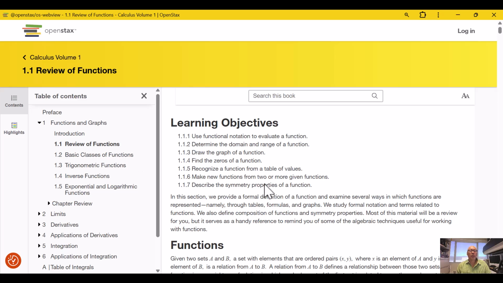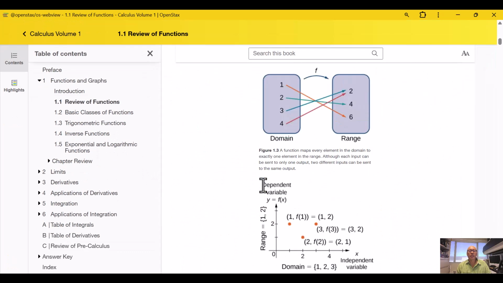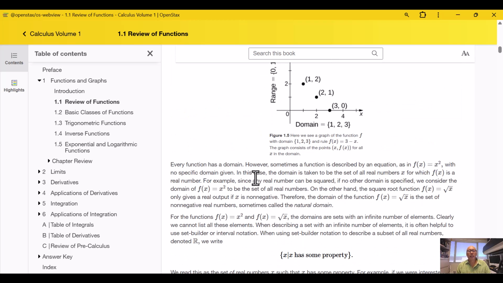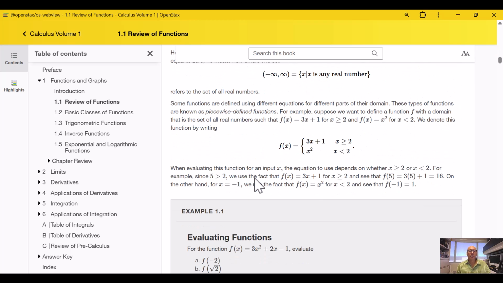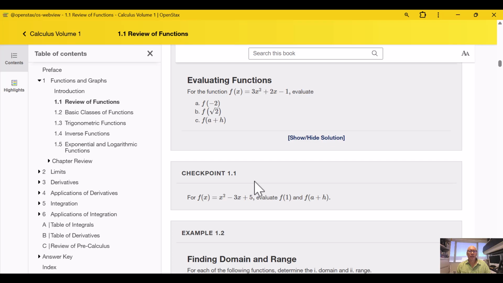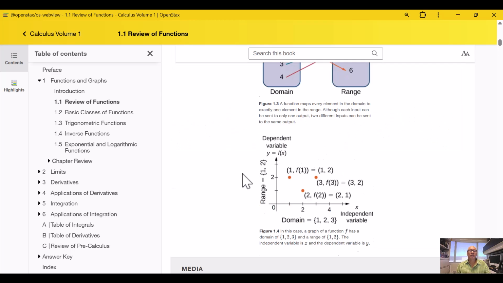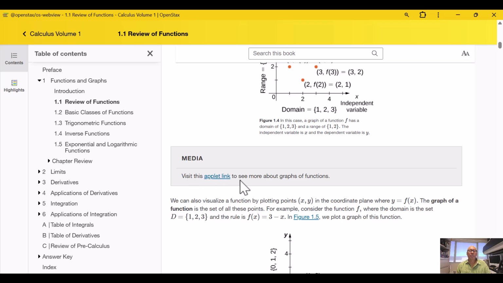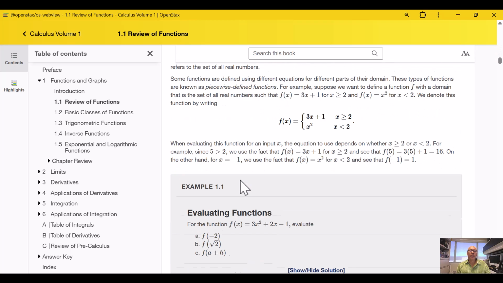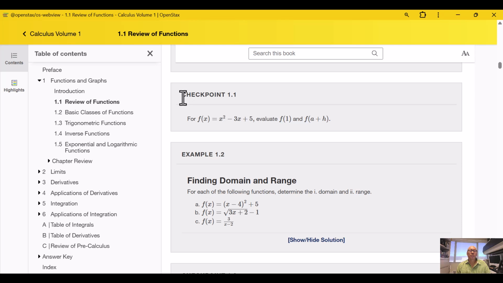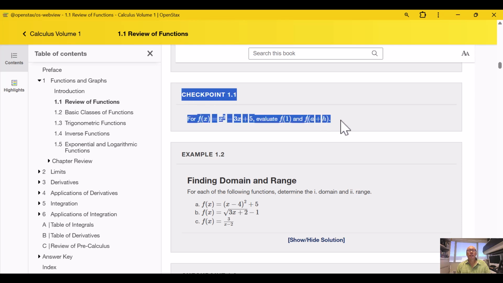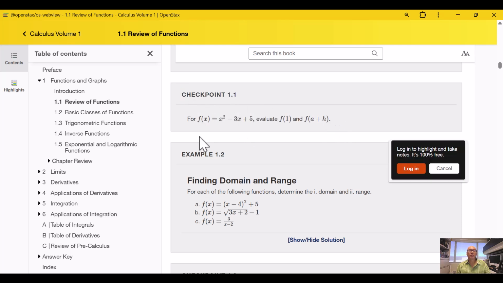And as you go along in this first section, you see how a book is normally laid out. The cool thing about having an online textbook is that you can have links that have little applets and things to do. But anyways, as you go through the sections in the book, there are these checkpoints where you can try to do it by yourself.